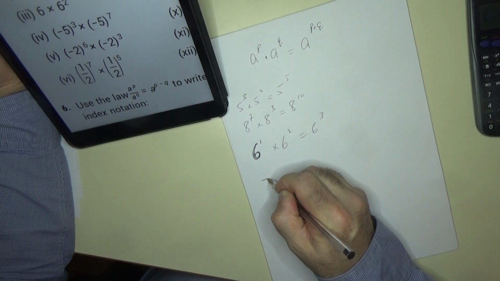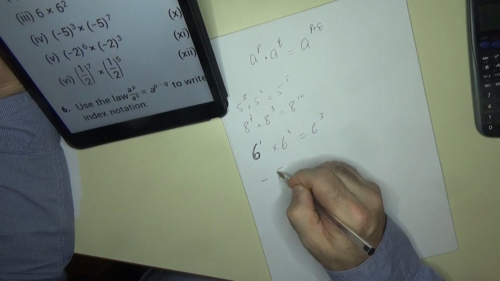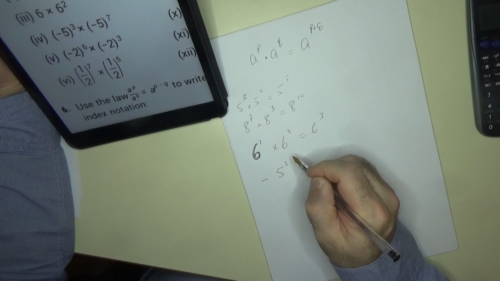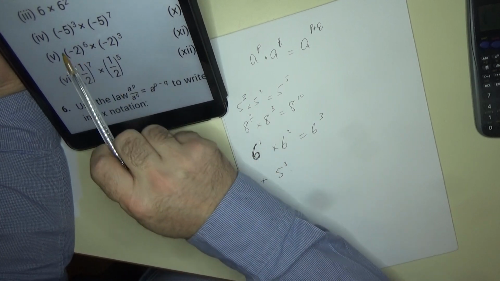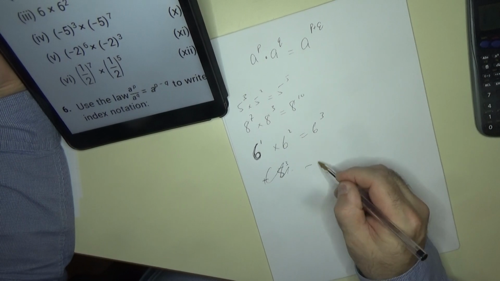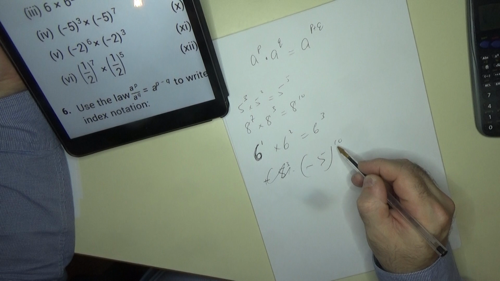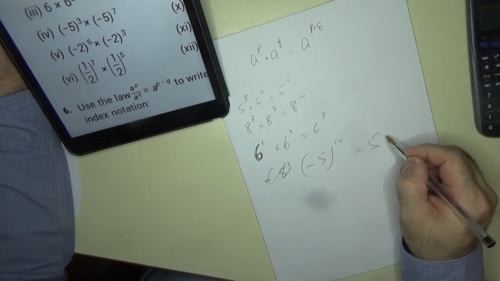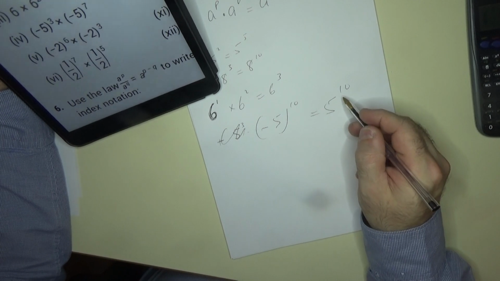Minus 5 cubed, I'm just going to take out the minus, because I can call that 5 cubed times minus, and a minus by minus is plus, so there's two odd powers. Okay, let's leave it in for a second. It's minus 5 to the 10, but anything to an even power you can drop the sign, so that's 5 to the 10. That's the answer, 5 to the 10.